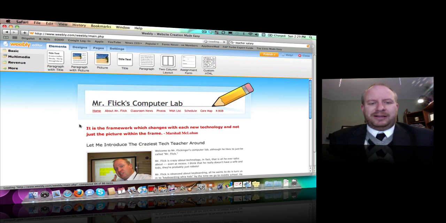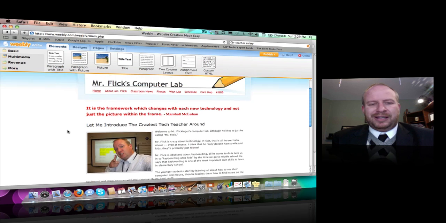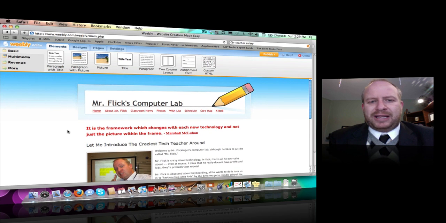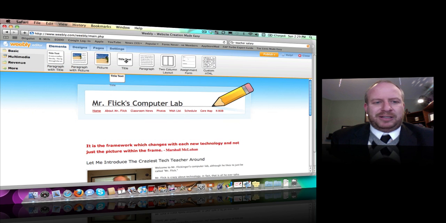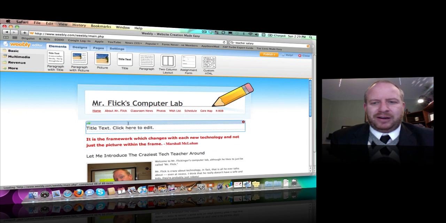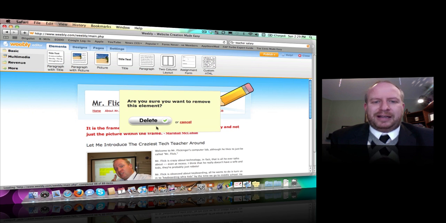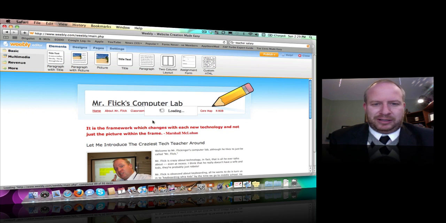And here it is. The layout is so easy because it's all drag and drop. If I want to put another title up here, I grab this title, drag it down here, and it makes room for the title. It's just amazing stuff that you have there. And if I don't want that title, I just go over here and click on the little X right there. And now it says, hey, do you want to delete the title? Yes, I want to delete that title.